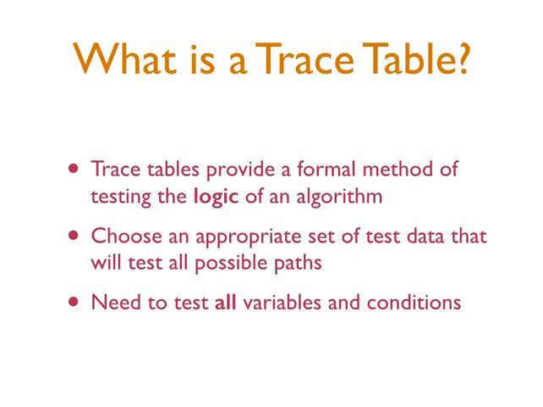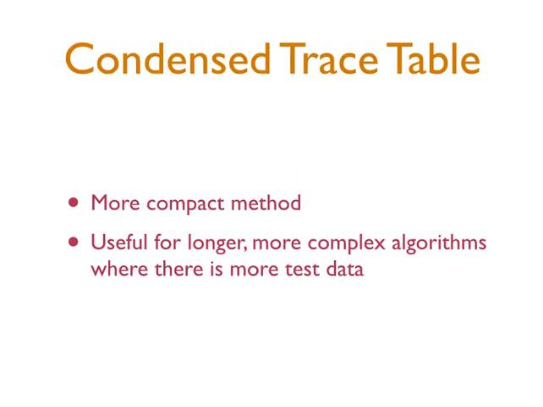So you need to test all the variables and all the conditions. There's two methods. There's the long version, which is taught in 2AB, and there is the condensed method, which is done in the 3AB. So this video is going to focus on the condensed method. The condensed method is a lot more compact, takes up a lot less lines, which makes it a lot easier. However, it can be a little bit more complicated, because you can sort of get confused a little bit between the different tables.